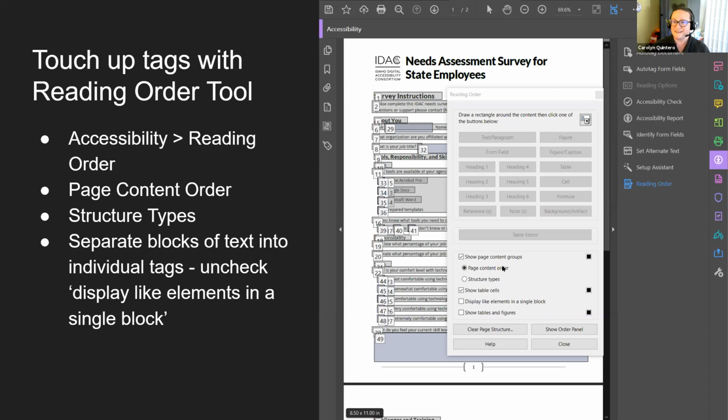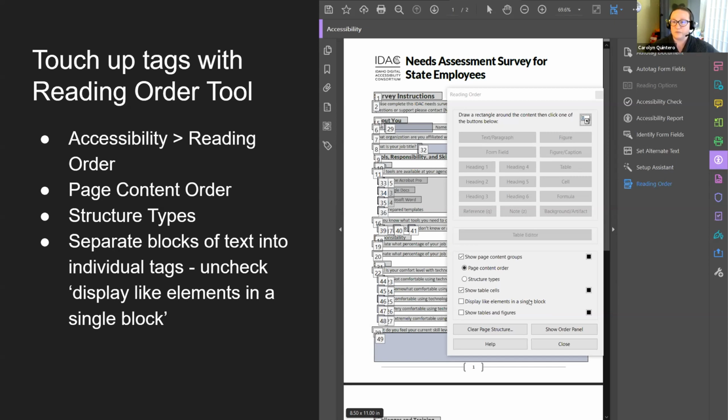If you have this highlighted, all of the pieces of content will have a number next to them to show what order they're in. You can also toggle to the structure types. The structure type will tell you if it's a heading or a paragraph or a list item or a link or anything like that. I like using those two different toggle buttons depending on what I need. I always like to look at the structure type just to make sure my headings came over from Microsoft Word the way I needed them to. If I need to make any changes, I can do that pretty quickly.